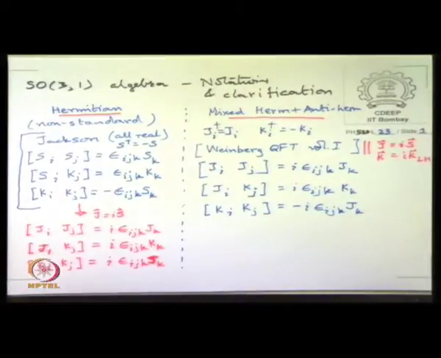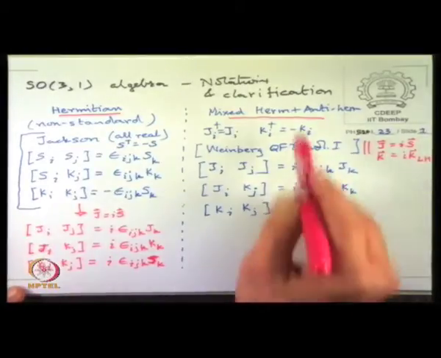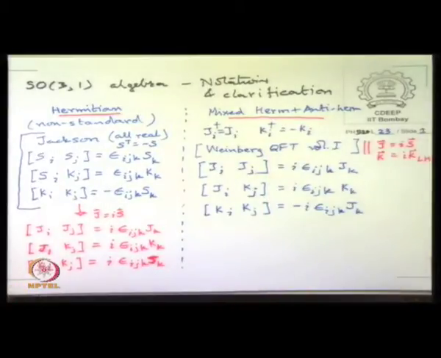So if you do this, then because the K were just 0, 1, 1, 0, 1, 1 type of things, if you multiply by an overall i, they become anti-Hermitian. They were symmetric to begin with, so they become anti-Hermitian. So that then tallies with this, and I think this is the algebra you will get.